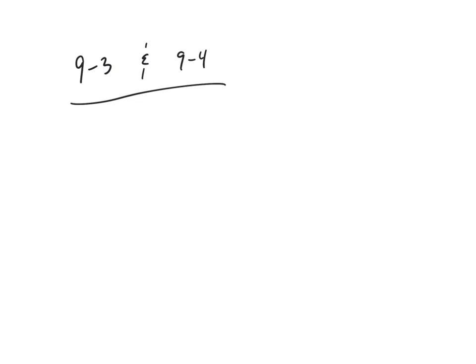Now, 9.3 and 9.4 have two main overarching themes. The first concept is this. Momentum is conserved. And it's not really introduced until you get to like section 9.5, I think, in your text. But that really does play a role.